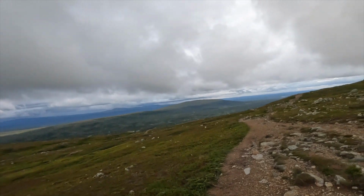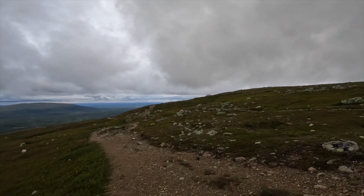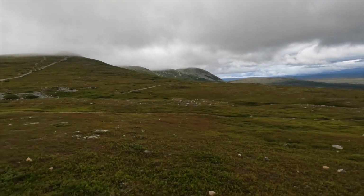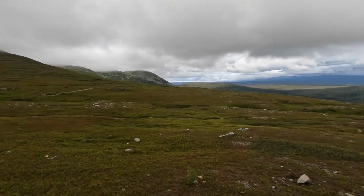As I move on, it seems like we enter a different part of the race. It's quite exposed. We're heading towards Städjan. In the background you can see that tip over the top of the hill, and we have amazing views of this evening light. I've been lucky so far.